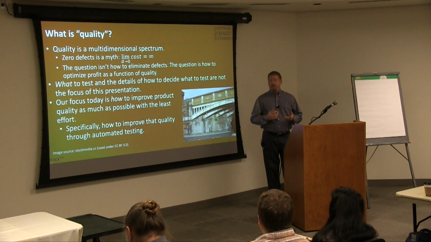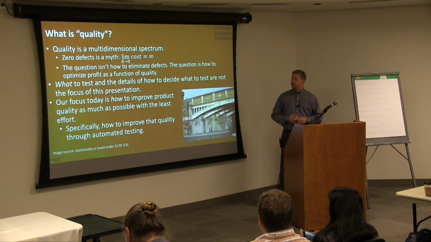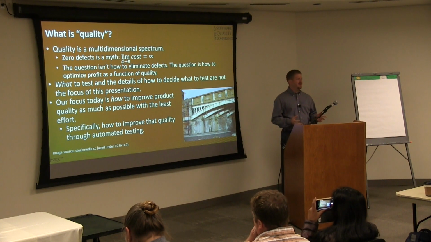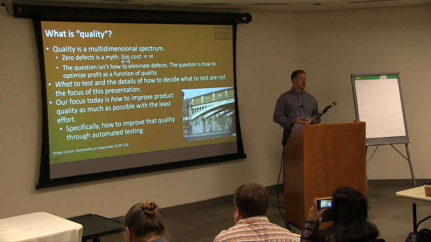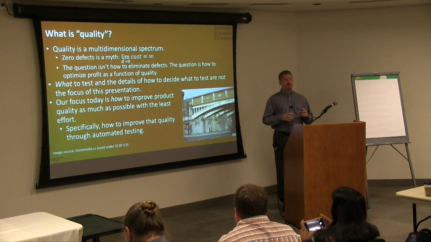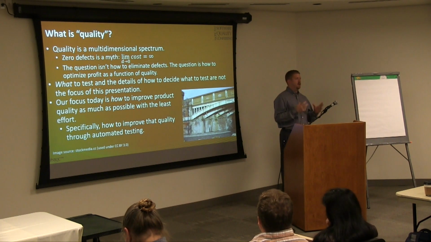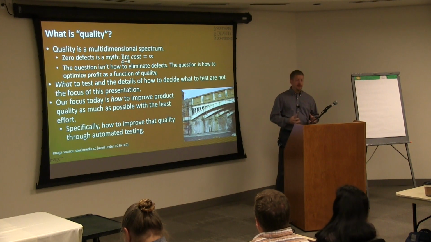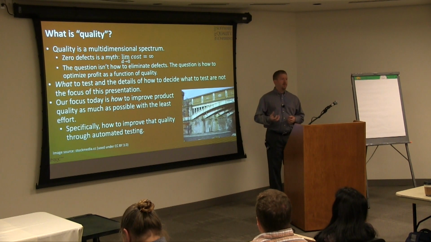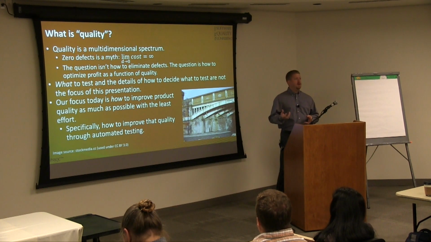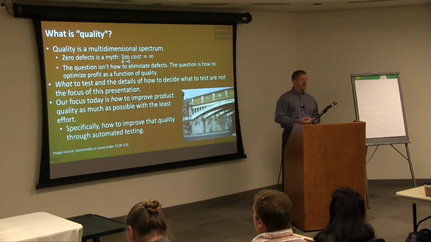So the world went through this obsession with zero defect for a while. Hopefully it's all passed, but it's impossible, right? There's no way to make zero defect software. Even if your software is zero defect and you've done everything, you're using formal methods, you've done all your verification, and yours is flawless, it's going to get installed into an environment where millions of other lines of code are out there. And there's probably people in that infrastructure that aren't as careful as you are.